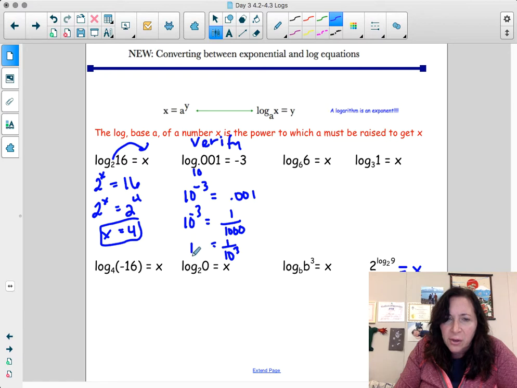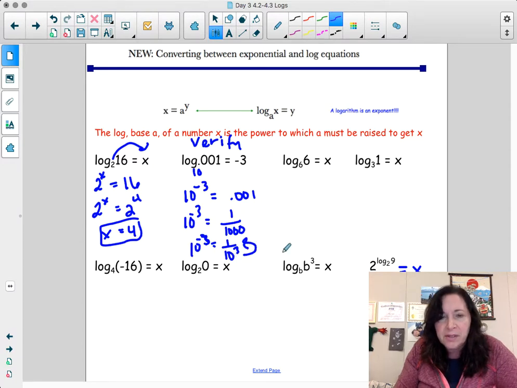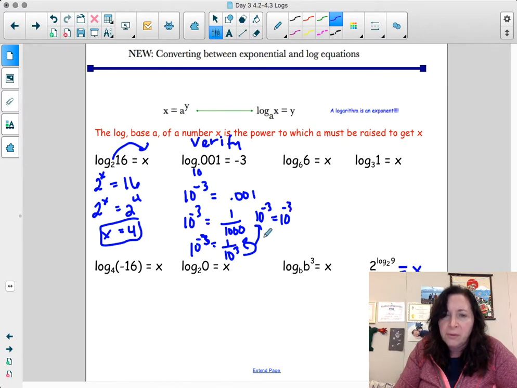Well, 10 to the 3rd power, if I actually move this, this is a 3. If I brought this up, remember, I brought my denominator from the denominator to the numerator, that changes the power. See that 10 to the 3rd power? That will change that. So actually, this problem is going to be 10 to the negative 3rd power does equal 10 to the negative 3rd power. So yes, that does verify.